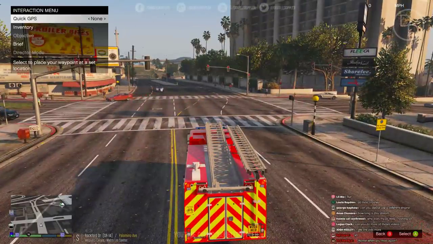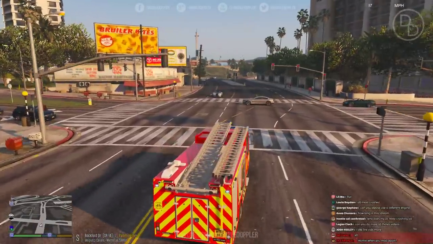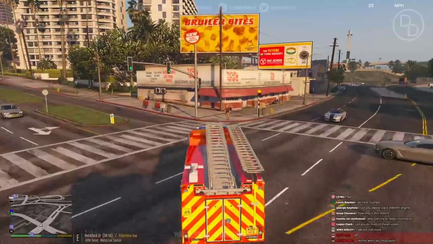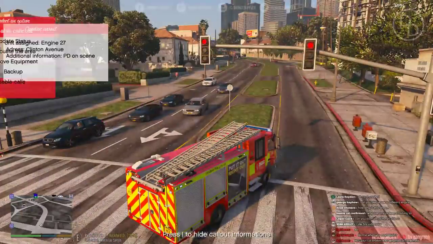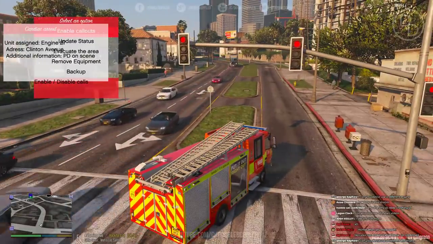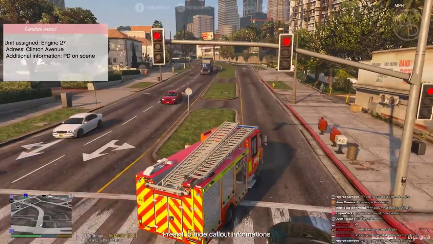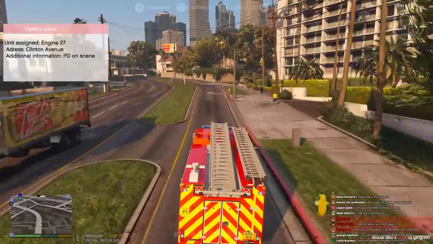So, put lights and sirens on. Get rid of the interaction menu. Let's go to that call. So, basically, we got, where's it? Oh, really? Okay. PD on scene. So, we've got cardiac arrest, and we need to respond as first responders. Basically, we're responding like paramedics.